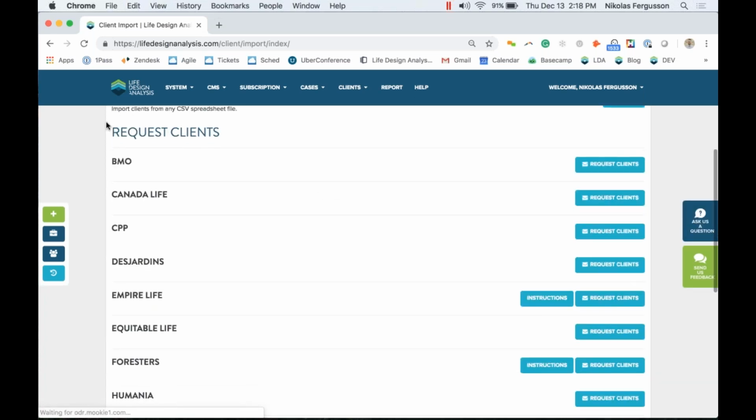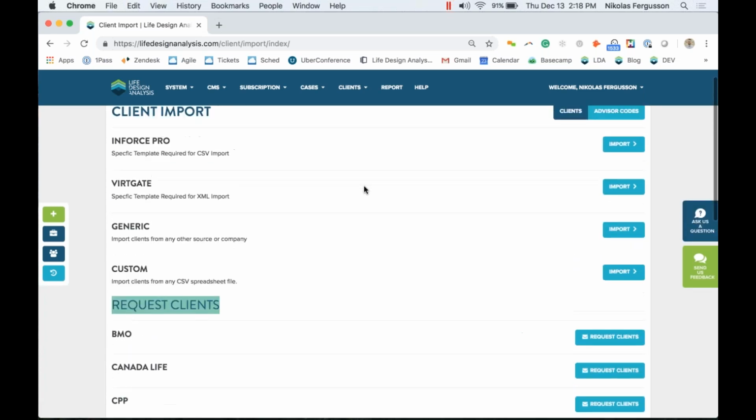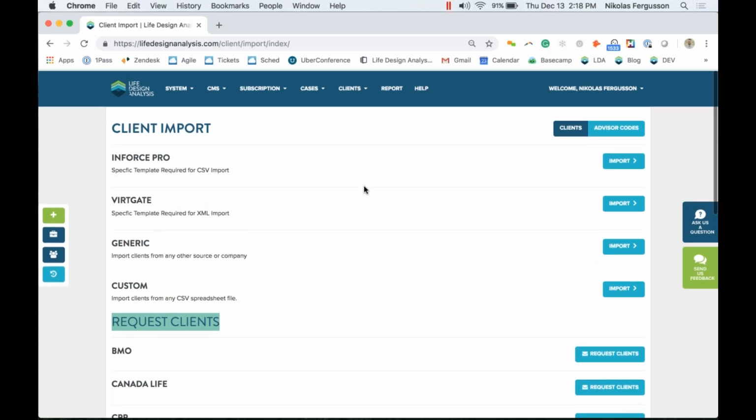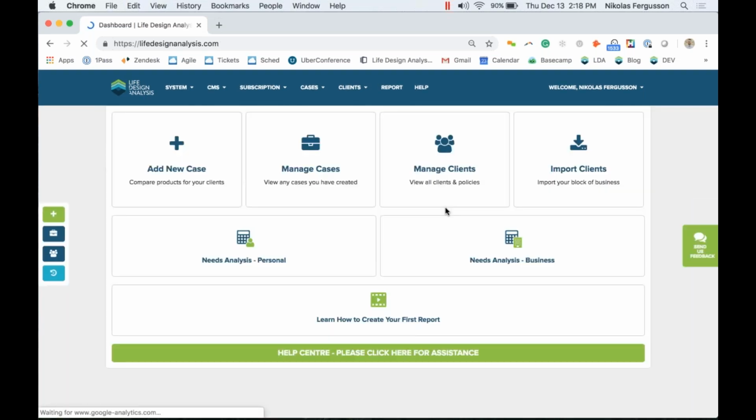Now, Nick, I'll go one step backwards just to go a little bit slower through this, so we can answer it. The first step, and again, this is one of the first things I recommend while you're on that free trial, or if you haven't done it in our software already, is to import your clients. On the dashboard, you can see it's the very right token. You would just click import clients here.